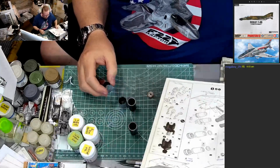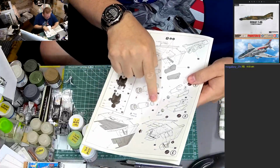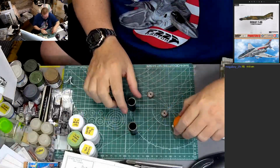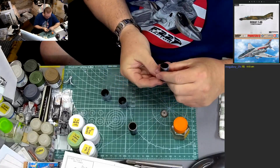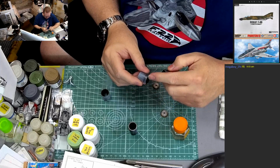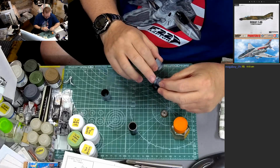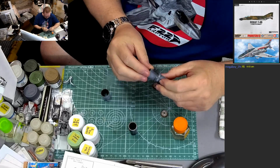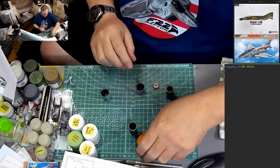So we have, oh, hi Mega Boy, nice to see you again. So we've got our tubes and we've got to put our end caps and our nozzles on, and that's pretty straightforward. Nothing too special about that. Skinny end obviously is going to be for this. It's going to fit in just perfect like that. We have a little notch here and a little tab, so that's where that's going to go. We have a little notch right there, and that's where that's going to line up. There we go, perfect. Alright, so I don't want to load this thing with a whole bunch of glue, so I'm just going to use my thin.